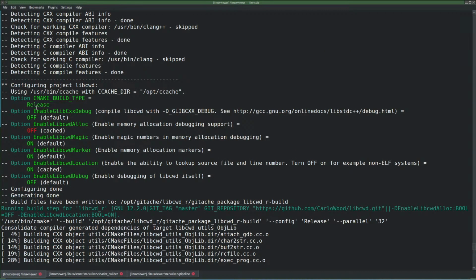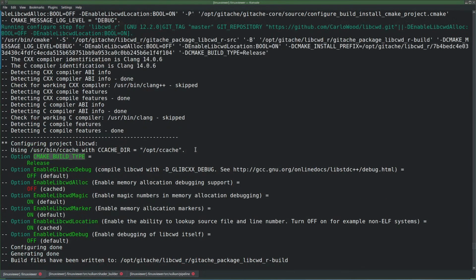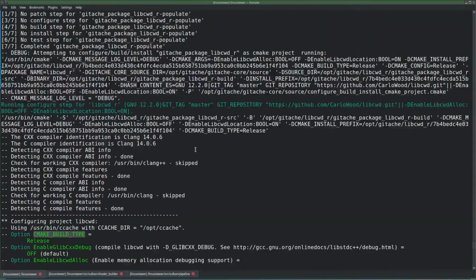So it says release, yeah. That should change the CMake build type, not even sure how. Enable debug off, alloc is off, with check mark allocation, debug, yeah. What I have to do is change this. And I guess maybe I can just do that.